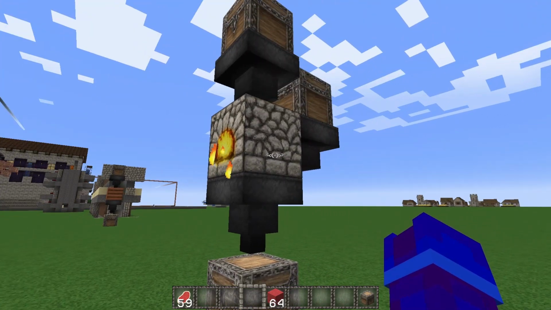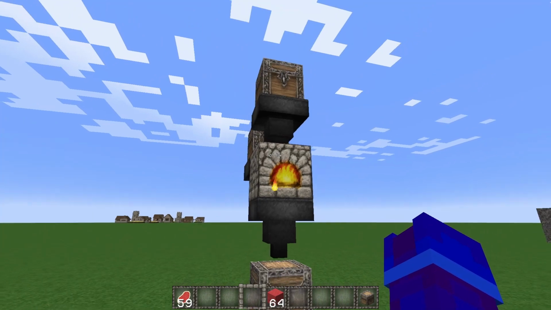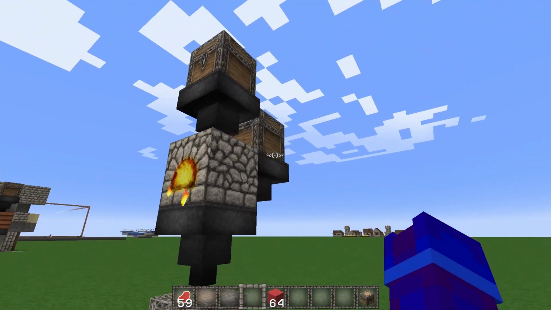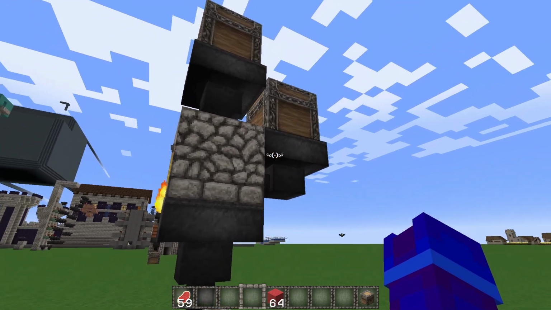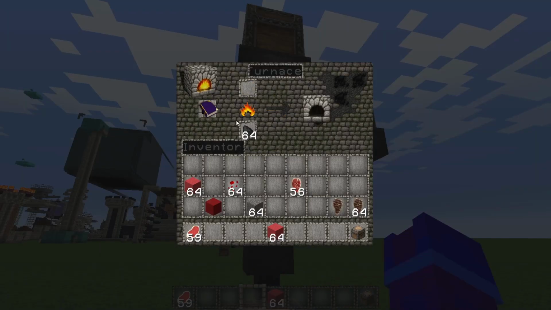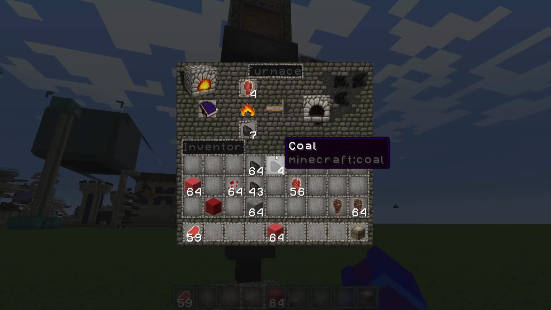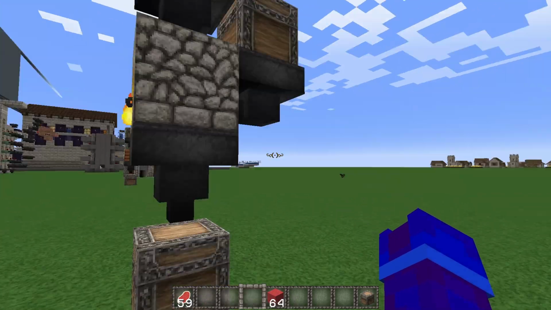So, yes, you can actually make automatic furnaces. Surprised it's been around since the beginning. Some people don't know you can do that, but chests in the side, and here's another interesting thing. It doesn't have to be coal. Let me pull that out. Hang on a second. I got to pull it out right here. It doesn't have to be coal. It can be, and this is actually really useful for this purpose.